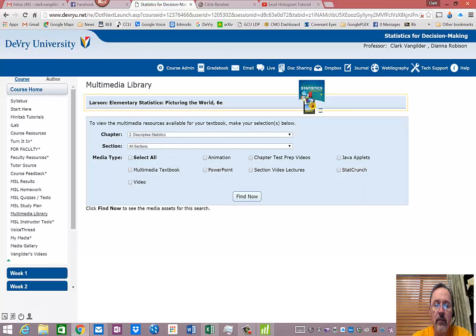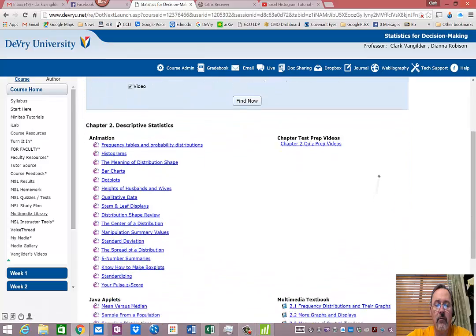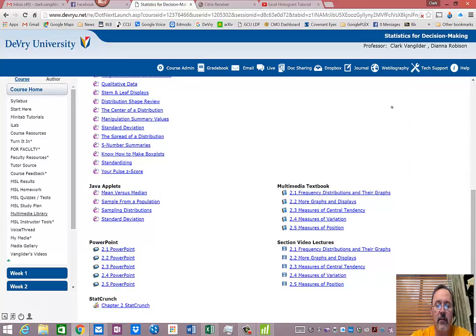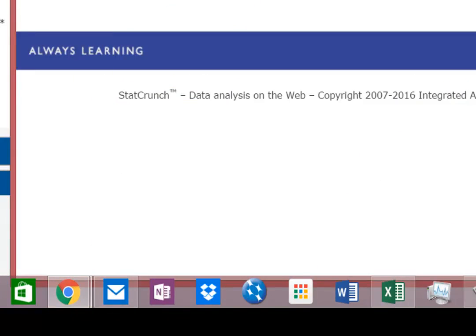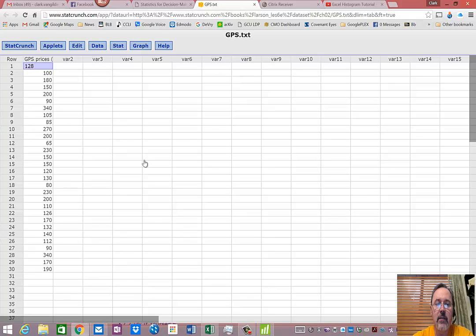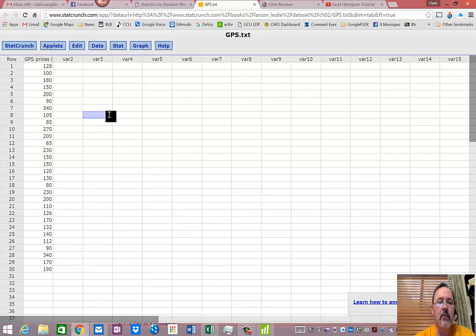And honestly, to get your hands on the data, because besides all of the cool information here from videos and textbook links, this is an easy way to get StatCrunch open. And it starts off with getting at data sets. So if I just pick this example from the beginning of chapter 1, GPS prices for some GPS unit. Now I'm going to go ahead and copy this just for good measure here. But let's see what StatCrunch can do for me.